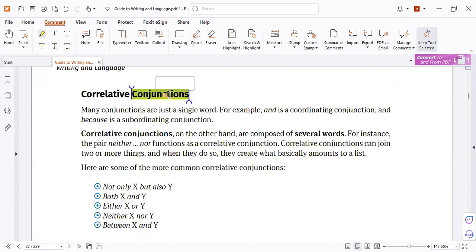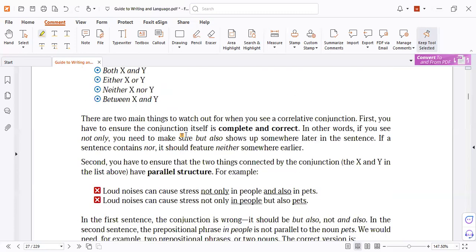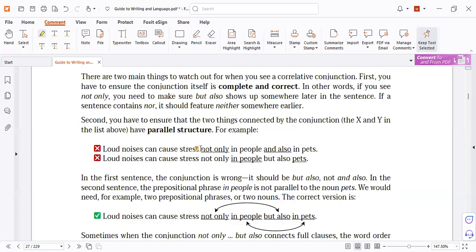We have parallelism by using conjunctions. As you know, correlative conjunctions: both and, either or, neither nor, not only but also, all of them. So let's check. Here we have a mistake. It's but, not and. So the parallelism by using the conjunction is not accepted. Here not only, but also, okay, in and the noun. No, this is wrong. It must be the same after not only, with the expressions after but also.